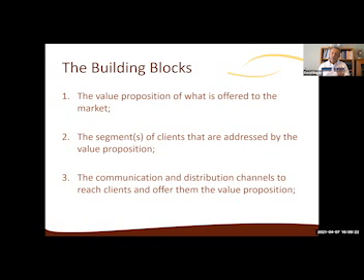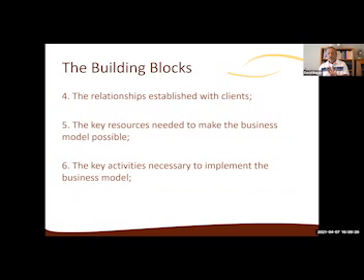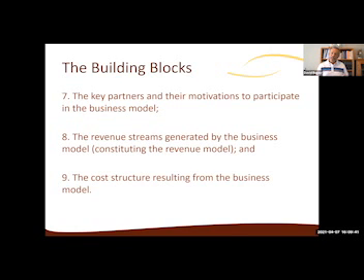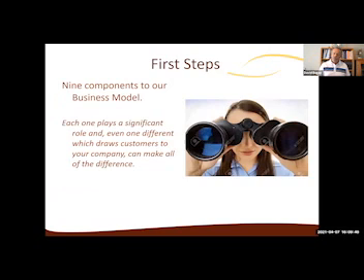Here are the building blocks. The value proposition, the segments of clients that are addressed by the value proposition, how you communicate and distribute different goods, the relationships that are established with the clients. We're going to deal a lot more in detail with these. What kind of resources are needed to make the business model possible, and the activities and the partners and the revenue streams. We're going to look at several different revenue models, and also finally the cost structure that results from this.